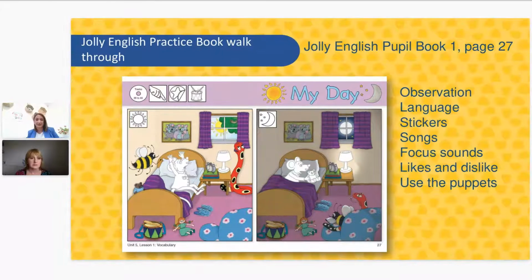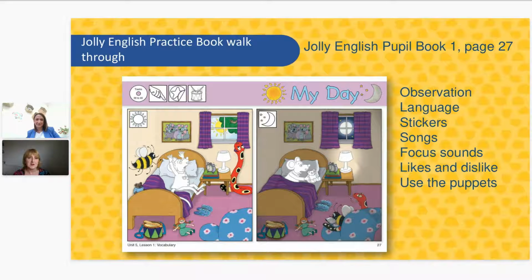That's quite essential because the program is spiral. It gives the new knowledge, but at the same time it revises. The characters are introduced in the beginning of the story, but they also lead the story. So it allows the children to talk about different concepts like small, big, day, night, activities, which automatically prepares them for verbs and all the other things that they'll be introduced to in Jolly Phonics and Jolly Grammar after that.